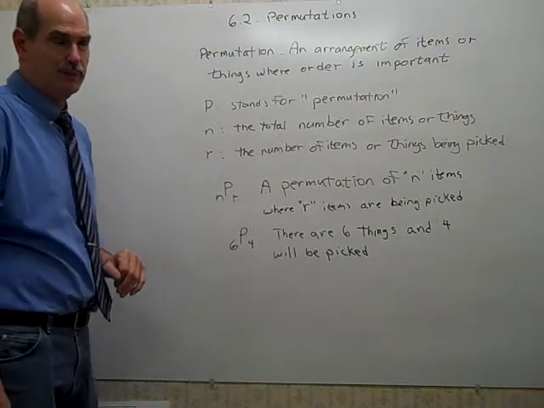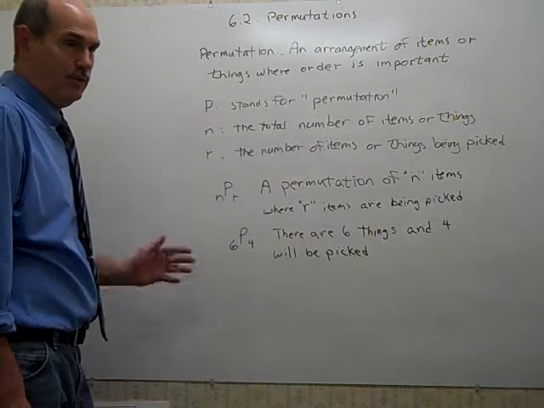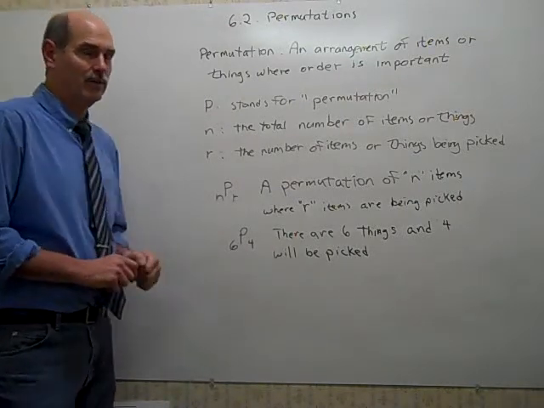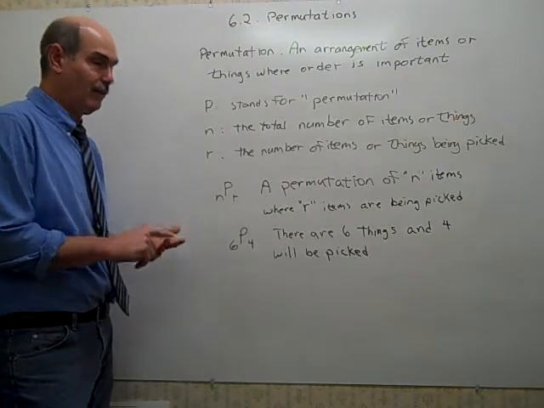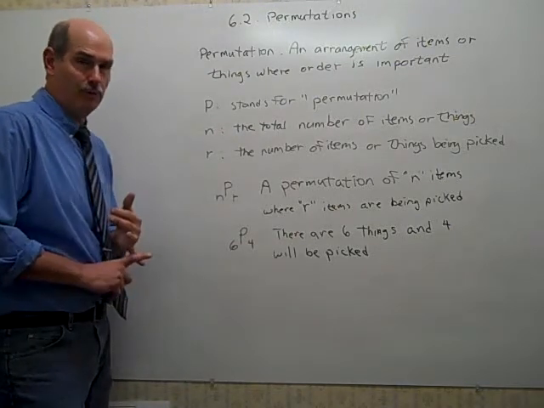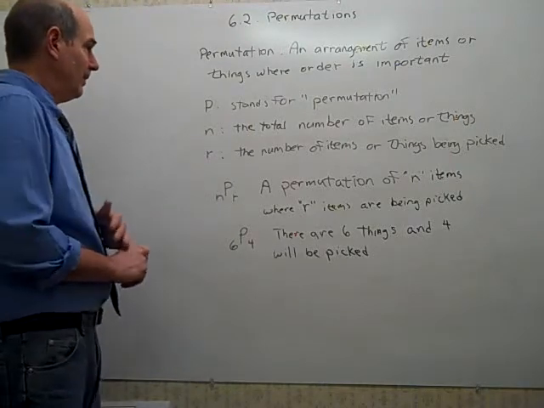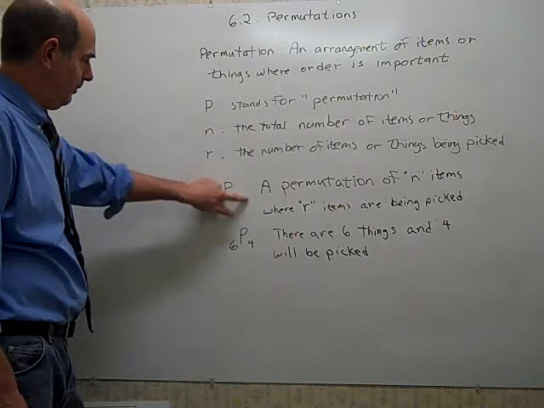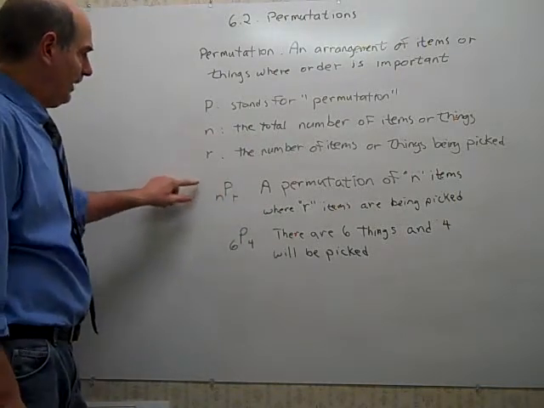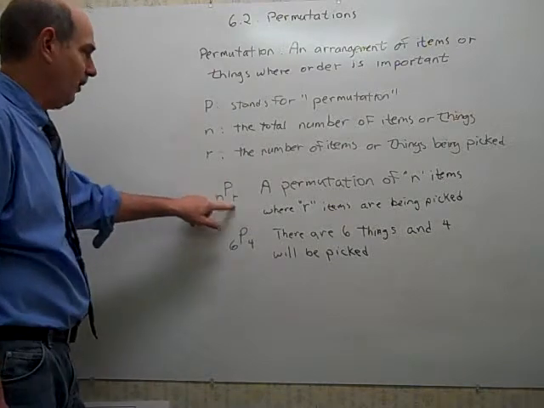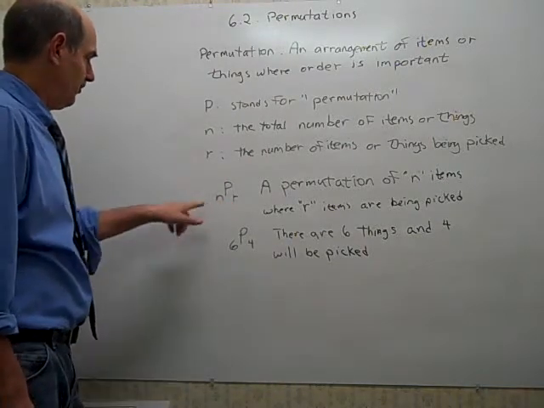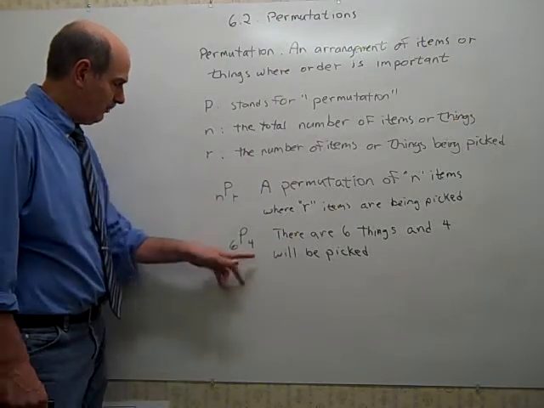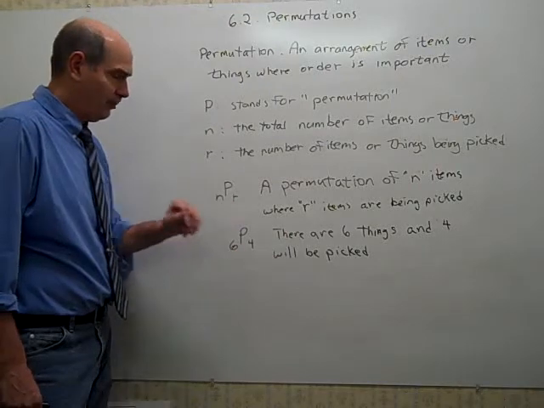Or if you had 6 people to choose from to make a relay team, of course you have 4 people on a relay team. The number of ways that you could put together that relay team, where it's important who does the first leg, second leg, third leg, and anchor leg, that order is important. So that's a permutation. n would be 6 and r would be 4. This would be read as a permutation of n things taken r at a time. So there's n things to pick from, but you're only going to pick r of them. So this would mean there are 6 things and you're going to pick 4 of them.